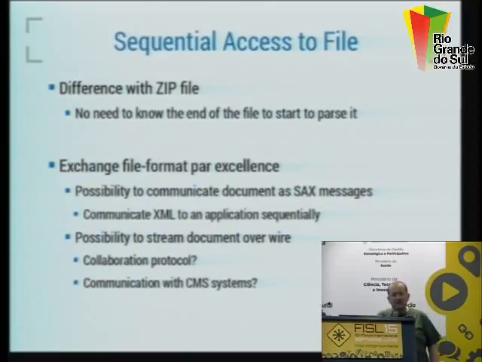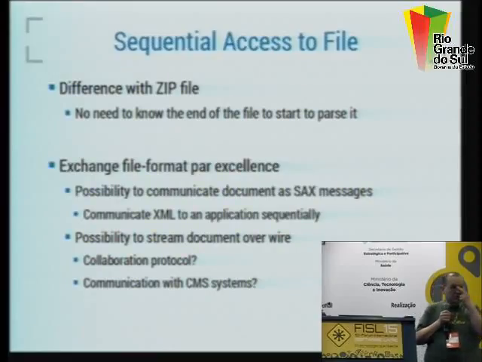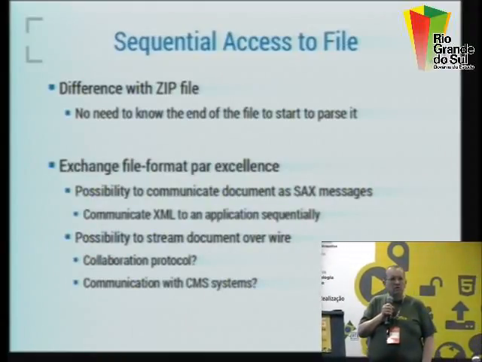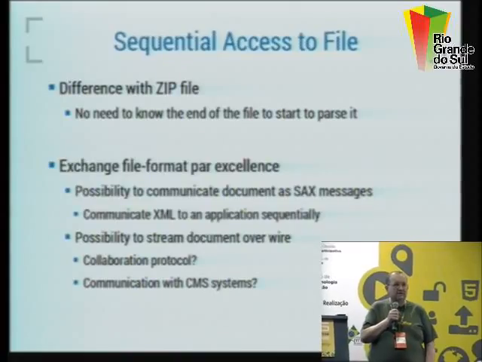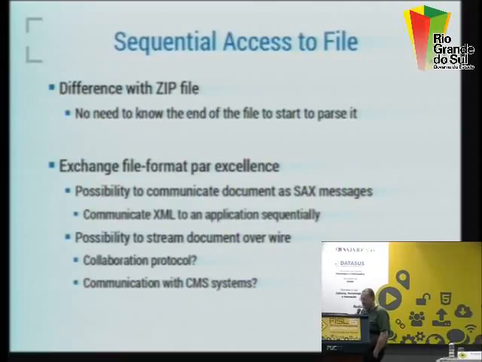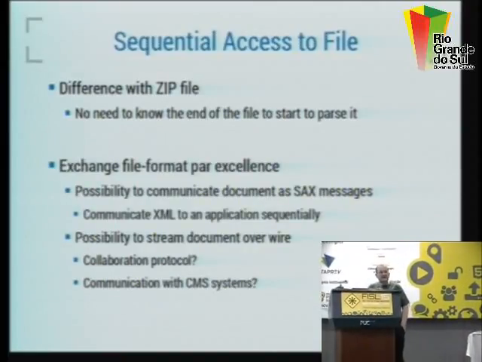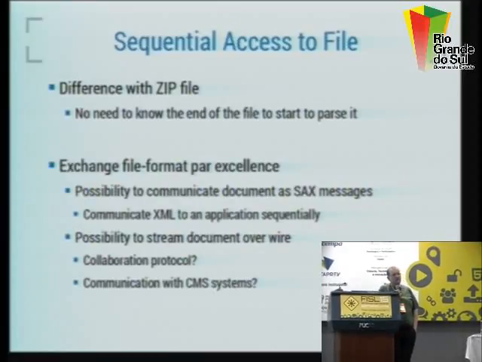There is a possibility even not to have to actually produce a file. You can communicate the document as SAX messages. I have a slide about SAX messages. I don't know whether any of you know what a SAX interface is. Okay, I will do the slide after. And also you can stream the document over the wire, and it might actually be used for a collaboration protocol because it's easier to send to and from.